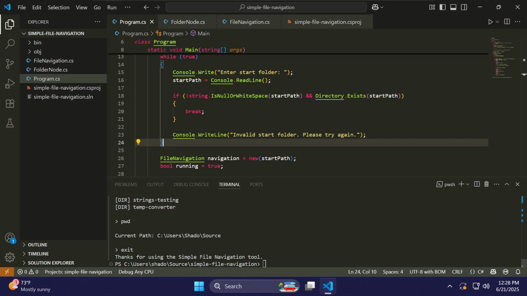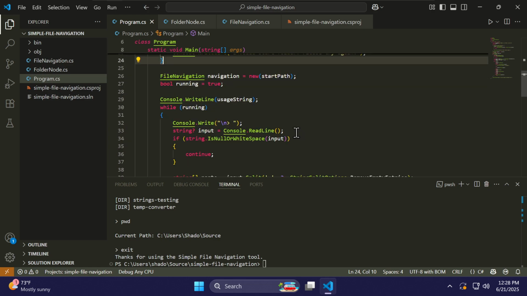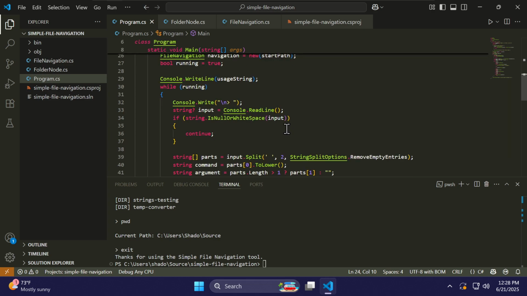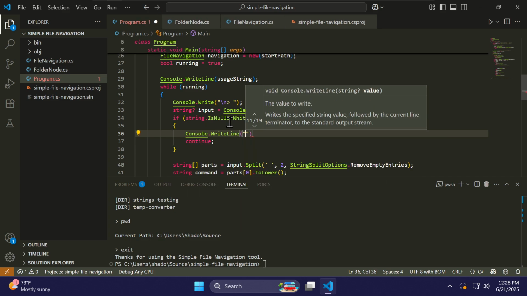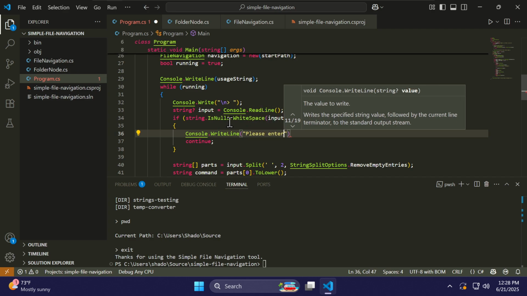A little more cleanup. Here let's add a message. Console.WriteLine "Please enter a command."